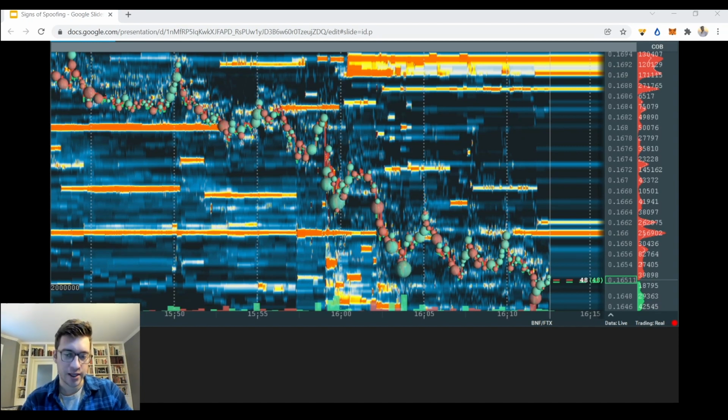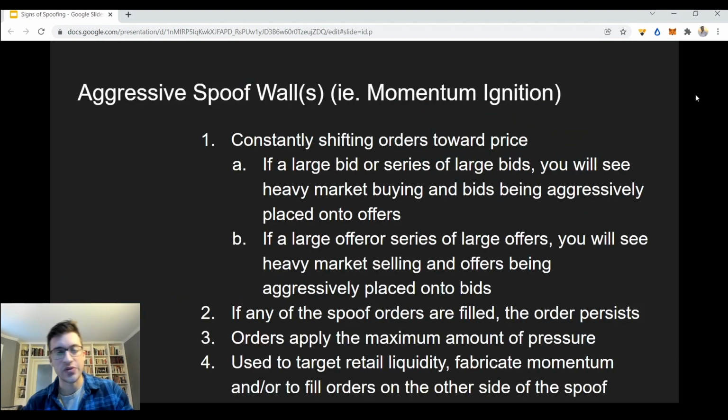Now, do we really think that someone wanted to get filled there? Probably not. What's happening is they're putting those sell walls on to make price lower, basically. Why are they going to make price lower? Are they looking to buy lower, or are they just short and want to cover lower? We don't know. But all we do know is that they are having an effect and that this is a 99% chance passive spoofing. All right, next.